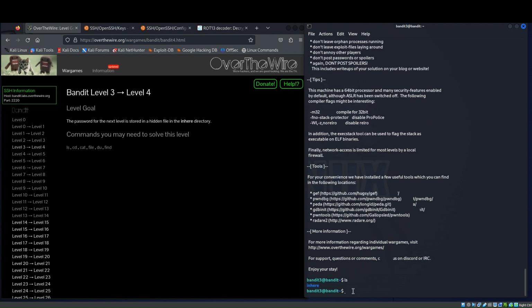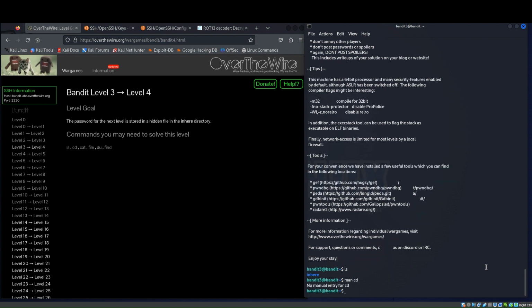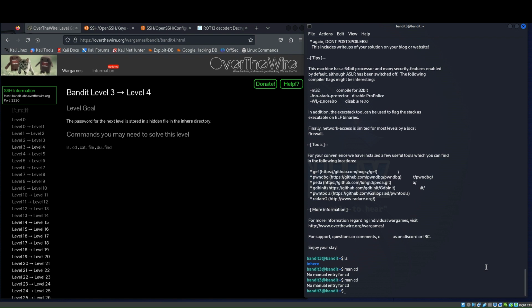When we deal with directories, we can't cat a directory. You can only concatenate. I'm going to have to remember what that word means. But anyway, we can't open directories, we can only open files. When it comes to navigating directories, the command for that is cd. If you don't understand what a command does, remember we can use man. Man, by the way, means manual. So it gives you the manual for what this command will do. Or no manual entry for cd.